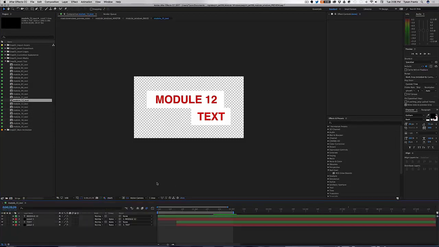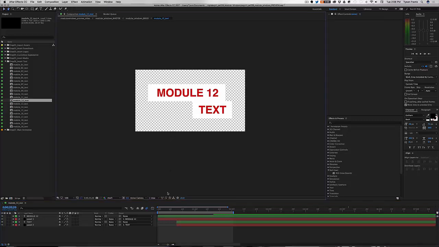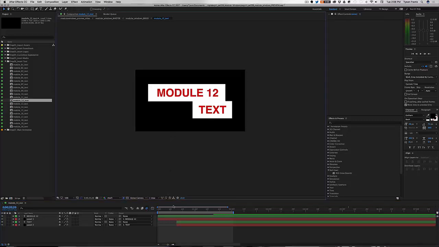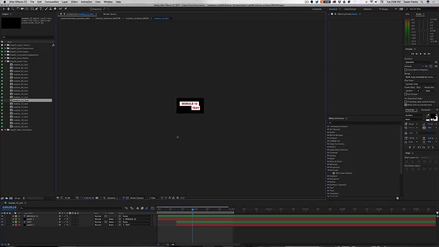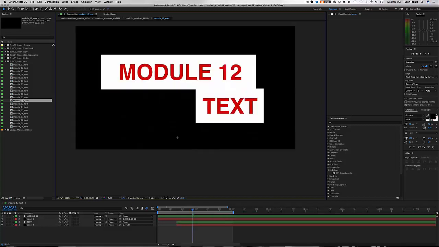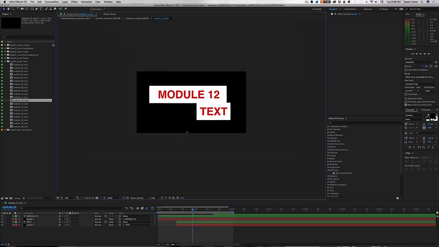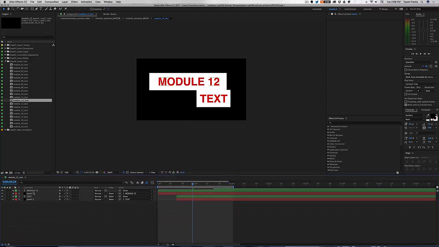Okay. So remember, we changed the color of our text and our background. So now we have red text and a white background. But when you open this up, it'll be a black background with white text. But as a default, there are 2 lines of text. You don't have to use both, and you can also duplicate them to make more.